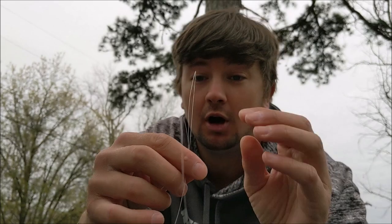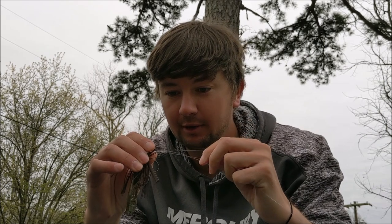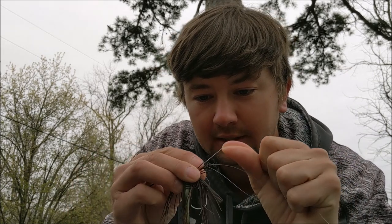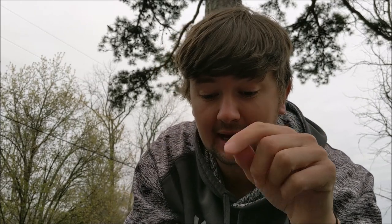There's no obstruction. Whenever you set the hook, it pulls this. I lost my tag end there because I pulled it down without cinching it down right. But whenever you pull this knot down, all it does is pull straight down harder to the eye of the hook. There's a direct pull straight to the eye of the hook. There's nothing in the way. Fluorocarbon is very, very dense. So if there's a piece of line under your knot and you set the hook and cinch it down, it's going to burn that line that's pinched between your knot and the eye of the hook.